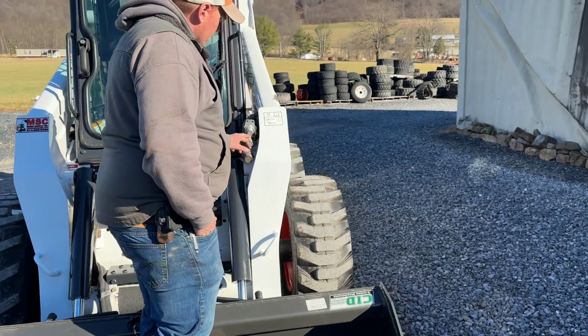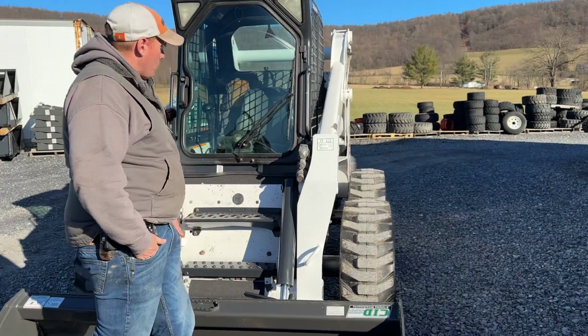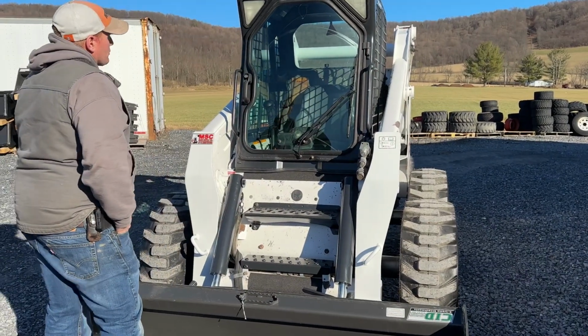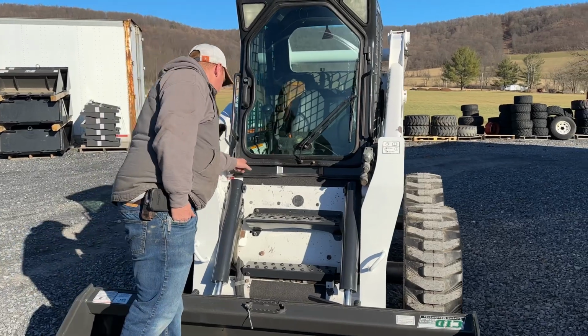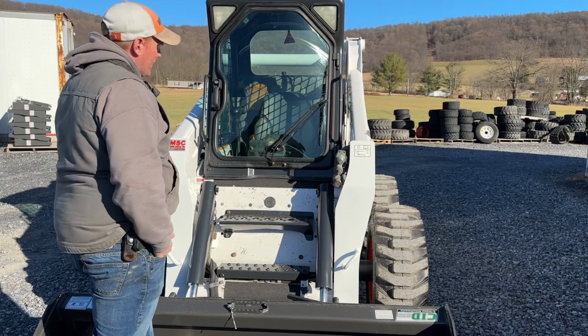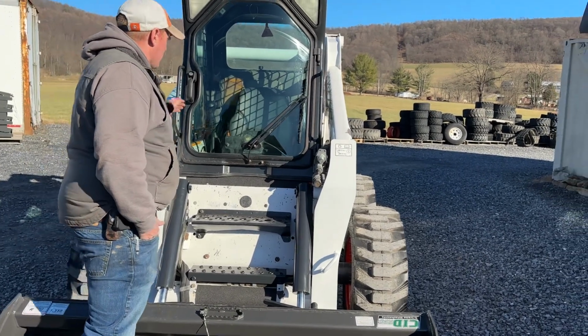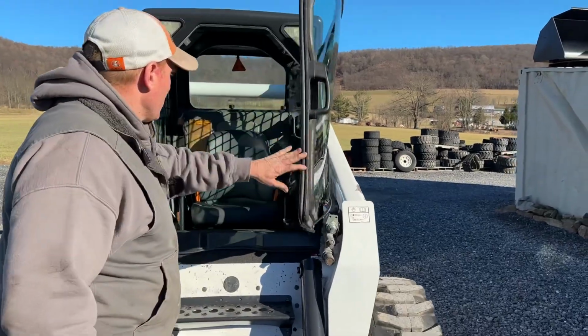Auxiliary hydraulics right here. We had to put a new fitting in. It's new. Three port with case drain. Cab door's in good shape. Just from the water laying here, there's a little wee bit of rust there, but there's nothing structural. Cab glass is in good shape. Wiper washer all works. Take you inside.